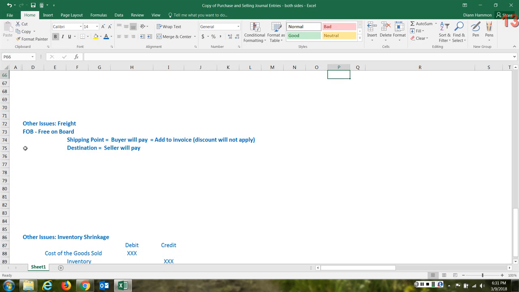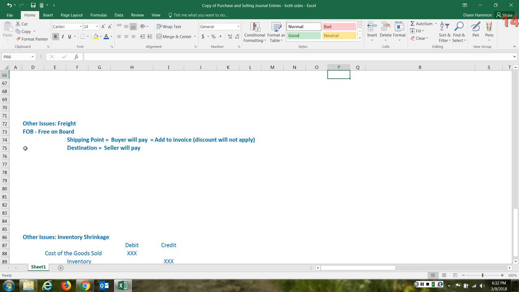And note now, if they're entitled to some discount, this discount is usually only for the merchandise. It is not going to be discounted for that freight charge as well. So shipping point, the buyer will ultimately pay this fee and it will be added to the invoice, but the discount typically is not going to apply. And these items matter because this determines when title passes to the merchandise. So whose insurance is going to cover it? When is it carried on the balance sheet, and whose balance sheet is it carried by?